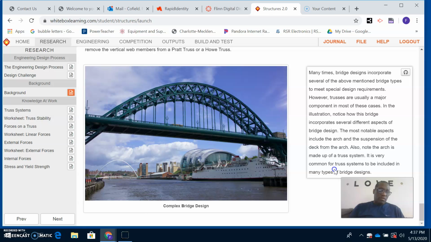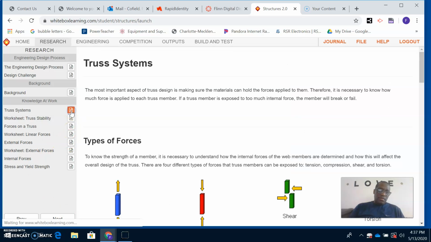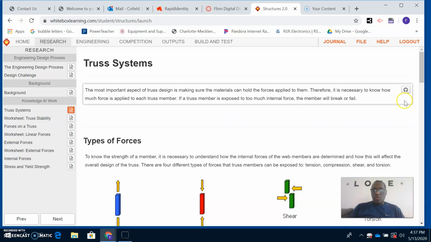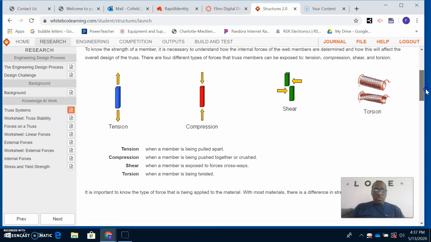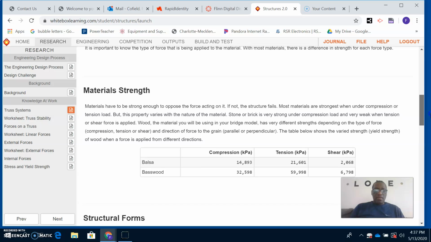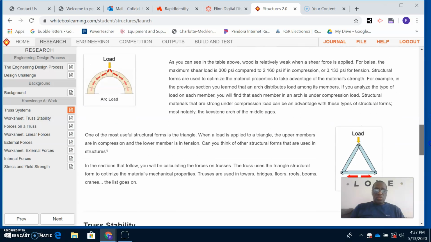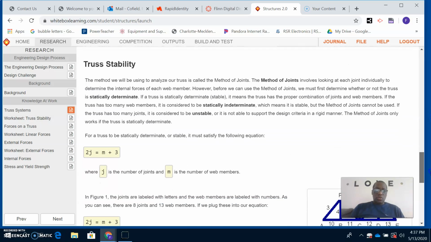Okay, so when you finish the background, it's what? Truss system. Then it talks about types of forces, the material strength, the structural forms, the truss stability, and they got mathematical equations.